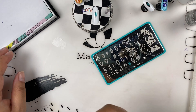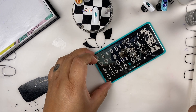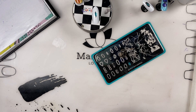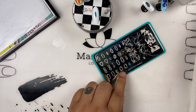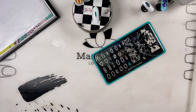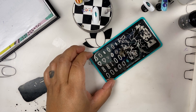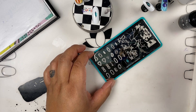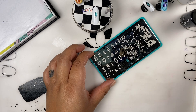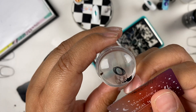You know, sometimes you can actually do this in different ways too — it doesn't have to be the method I'm showing you. This design you could probably stamp in the opposite direction. Feel free to be creative — there's no right or wrong way to achieve the same thing. If you find another method that works for you, that's what being creative is all about.